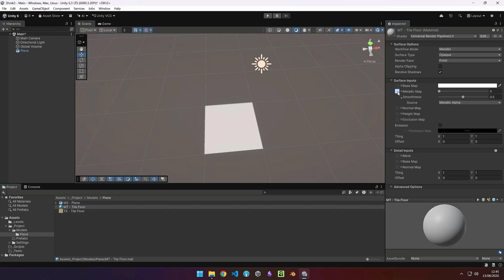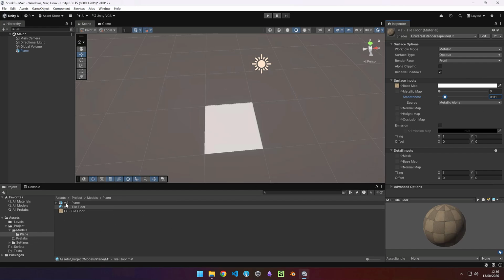So this texture needs to be assigned into the base map of this material. I'm going to grab this texture, drag it here, and this should be okay. And that's it. We might just play around with these later on. We don't want reflections or anything like that. Let's see how we can get rid of it. Yeah, we might just go with less smoothness for now, but we'll deal with that later on. It's not a big deal. We can always come and adjust these things.